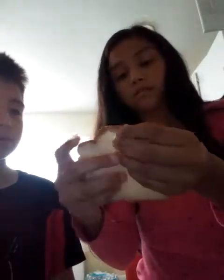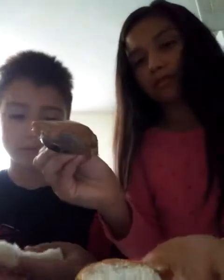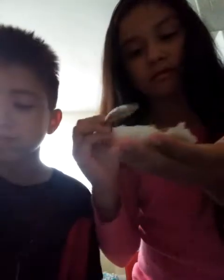You don't need bread. Yes, I do. I'm gonna take a piece. And then when you're done, just fold it up. No! Open it and put the thing in it. You're gonna open your bread and put the little fudge in there. The peanut butter fudge.